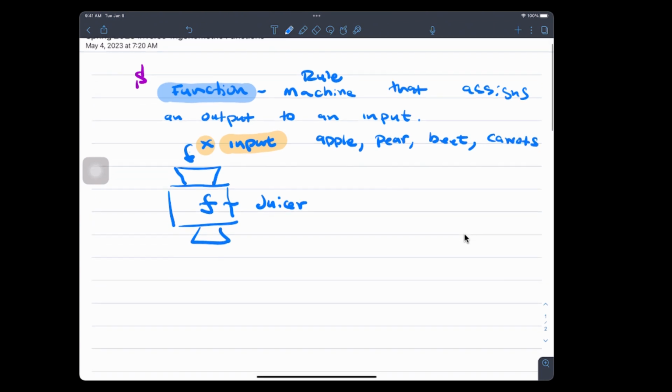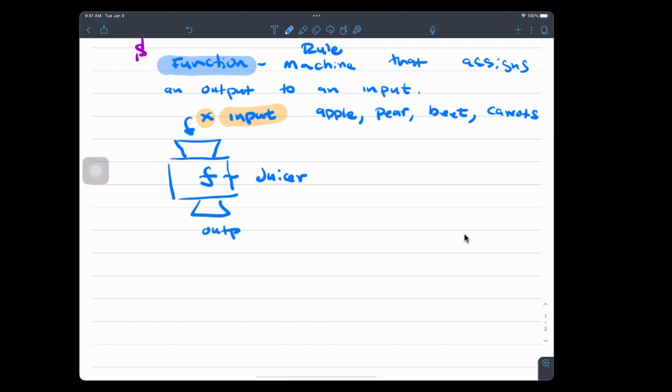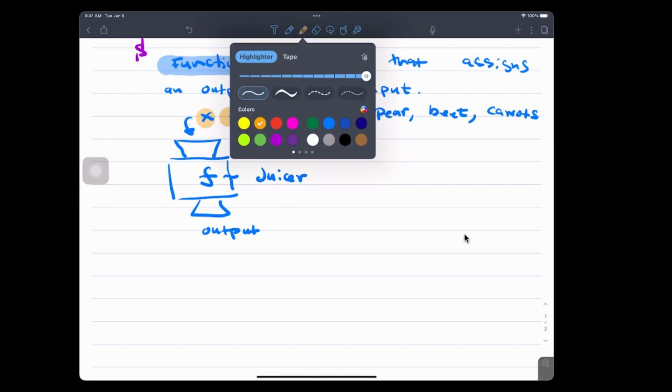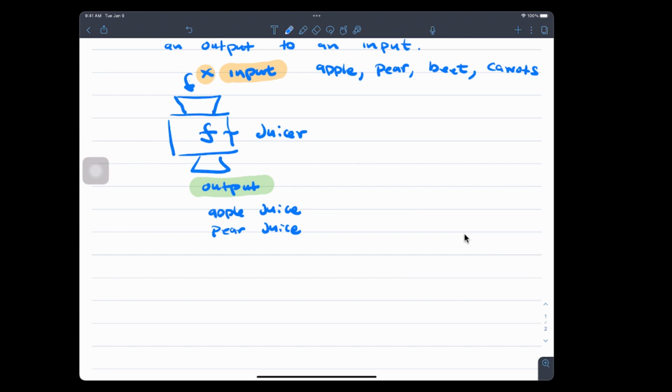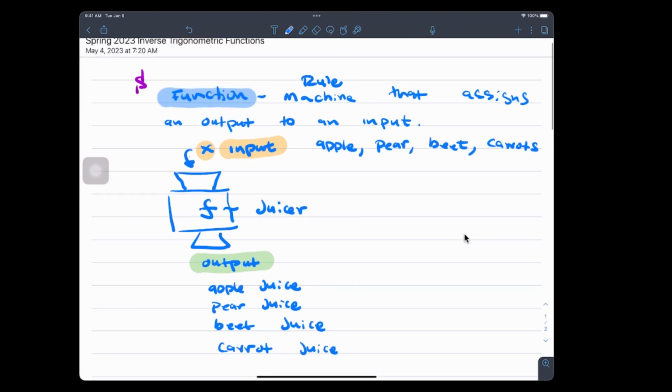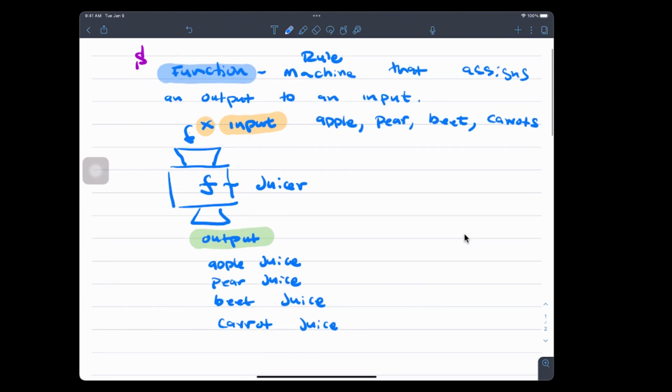And if you do that, what do you get as outputs? Here's kind of the idea. You're going to get a particular output for all of these inputs. So if you drop an apple in your machine, what should you expect? Maybe apple juice, right? If you drop a pear in, what should you get? Pear juice. If you drop a beet, what should you get? Beet juice. You see what I'm saying? And if you drop a carrot, you get carrot juice. So what I like to express to you here is this. You're looking at, ladies and gentlemen, the real idea behind a function.